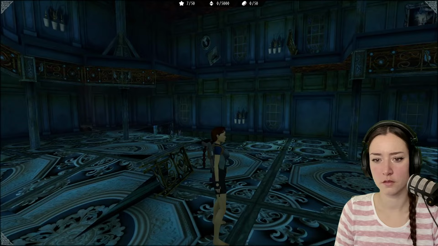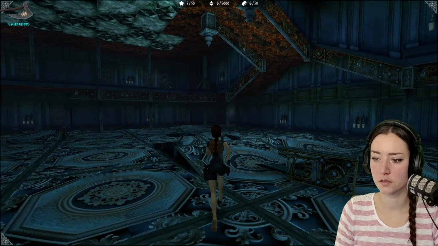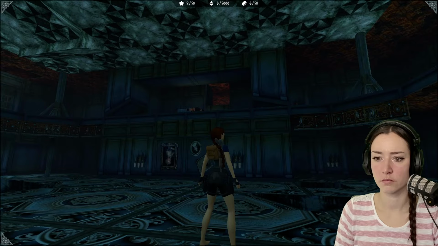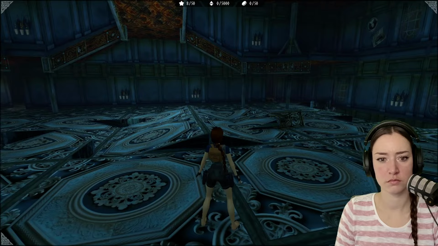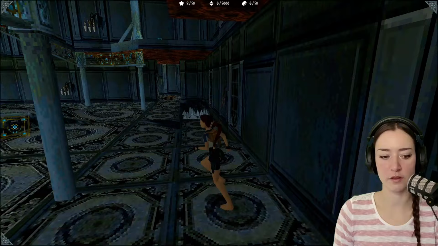How do I get... There's gotta be a way up, no? Like, all of this is too high. There's my dead... Uh-huh, up there. How? How do I get... Wait a minute. Do you think there's a box that I could pull out somewhere? Maybe I got around in the old graphics for a little bit to see what can be interacted with and what cannot. She's not gonna hold on to that, is she?